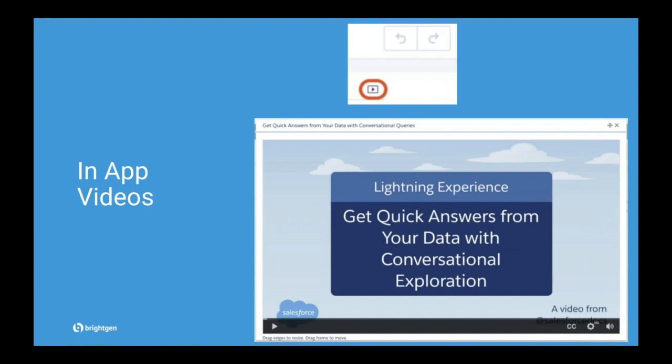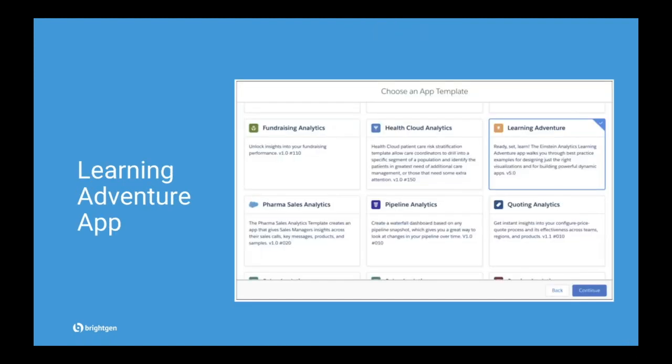There's also in-app videos. These are placed in key areas around analytics to walk the user through a process or demo a new feature. If you look for this play icon highlighted in red, when you click that, it opens up a freestanding, resizable, draggable video player, and you can keep that open while you're working. Again, a lot of good content in those videos. Users with access to templates can install the Einstein Analytics Learning Adventure app themselves. Not sure why they'd all want to be doing it, but hey ho. This app gives you training on picking the right charts, how to build bindings, how to write SQL queries. Again, good, probably a bit more detailed than some of the other onboarding information.